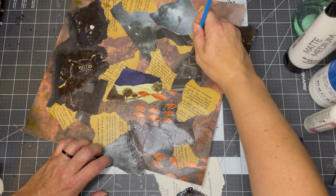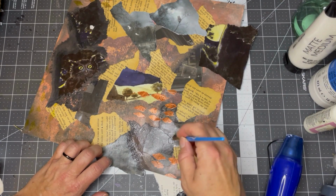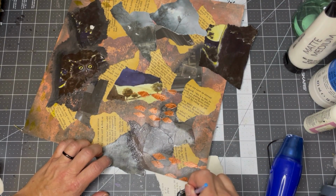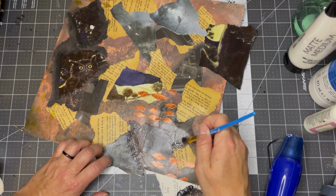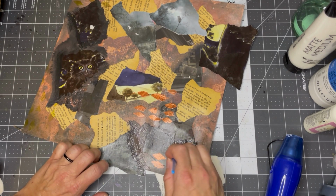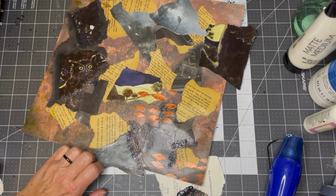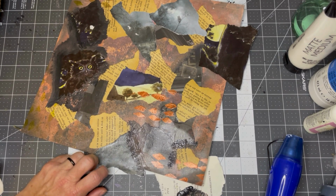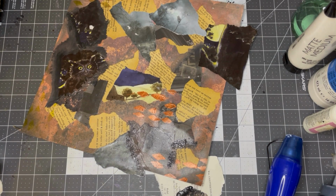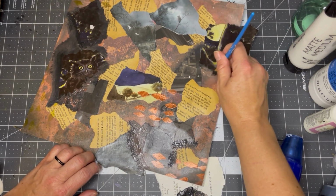I guess I don't really like the white edge. That's what I end up feeling like. I want to knock it back a little bit. I don't really have a good gray that matches up to do the gray part very well, but I can do a little bit of this.